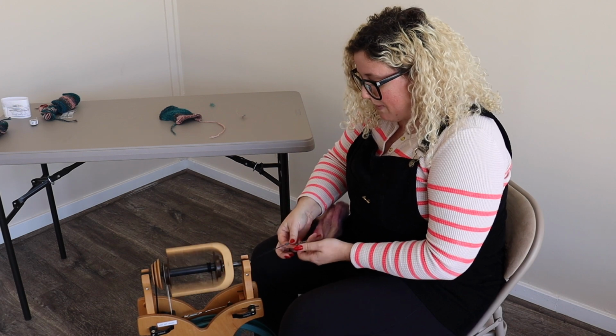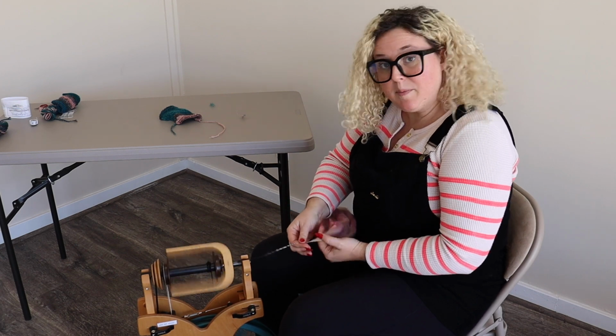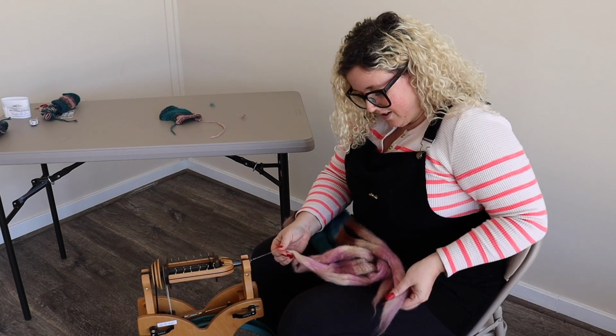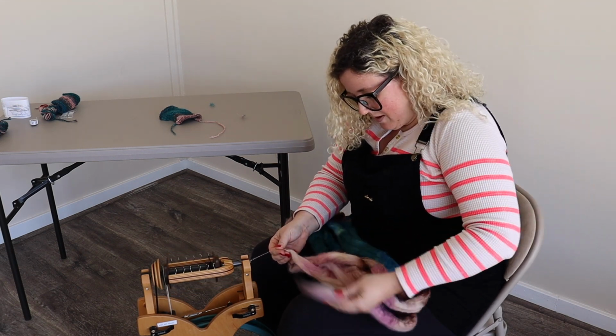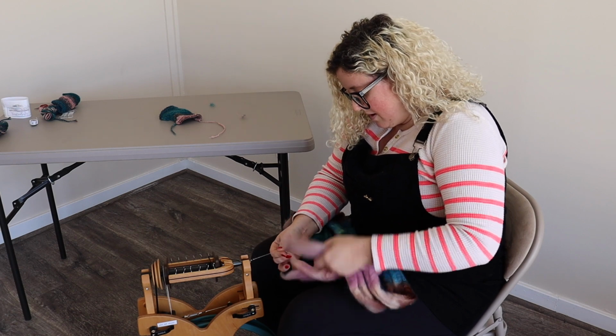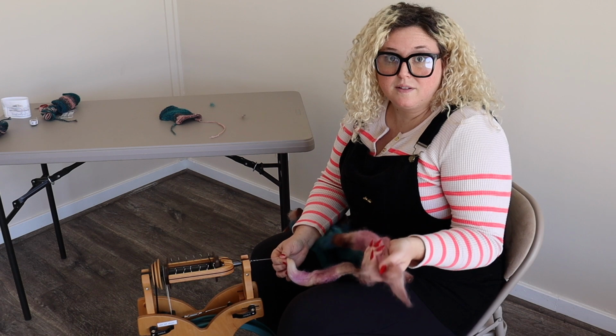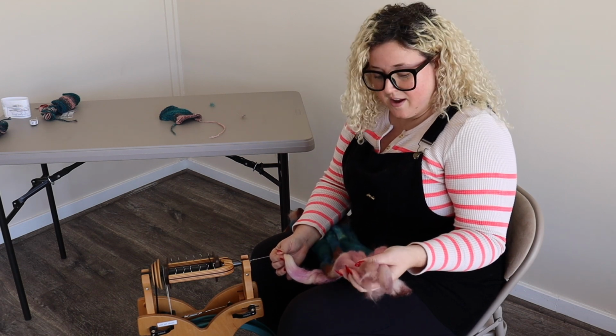I do think it might be easier to spin from the strips, but if you're feeling adventurous, see, look, they all kind of just fell apart. But there is another way of doing this too, and it's breaking each color into its own little piece.